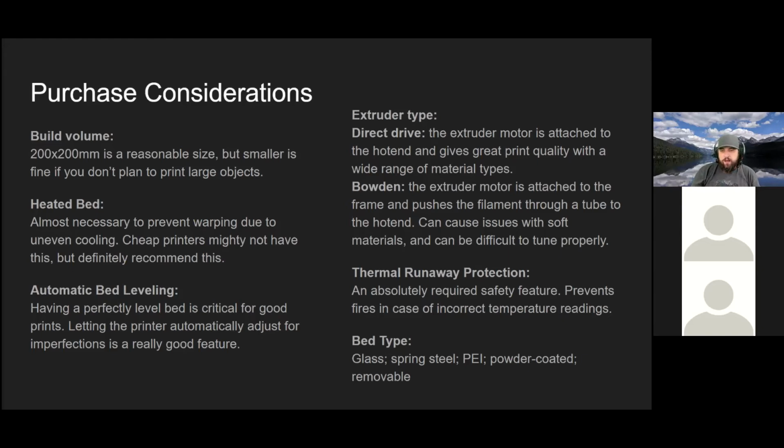For me, another really big thing when I'm looking at printers that I'm interested in is the extruder type. The one that I described was direct drive, where the extruder motor is right above that hot end where the heater is.